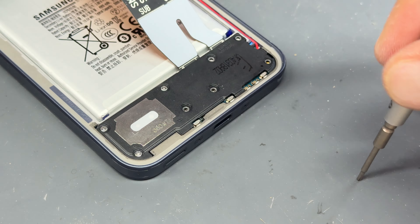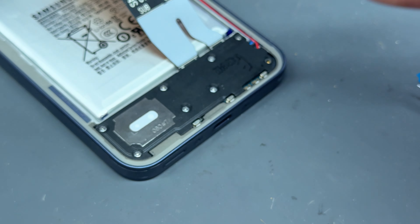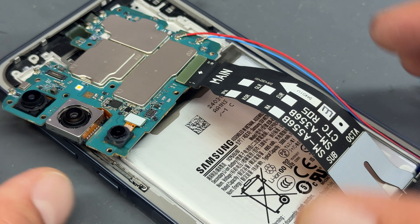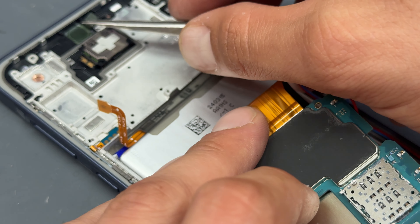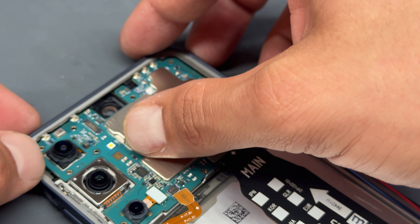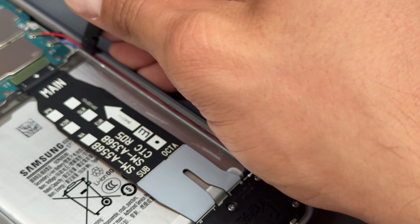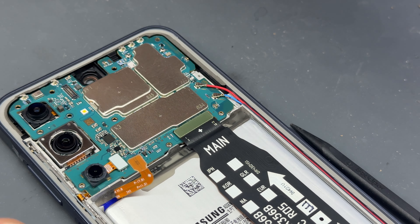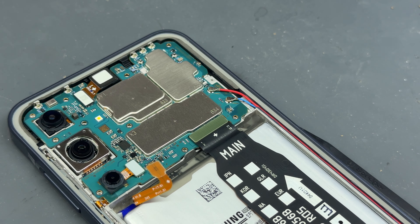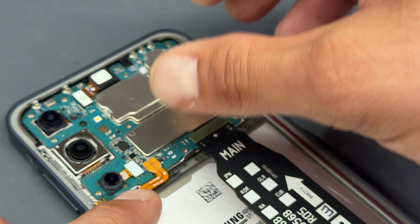I really like how simple these Samsung repairs are — it's like a Meccano or Lego set, super easy. Moving up to the top, make sure there are no plastic films in front of the cameras, then fold over the main board making sure it sits nice and flat. The blue cable sits at the bottom of the channel and the red cable sits on top — push those down with the plastic spudger. Finally, connect the front camera at the FPC connector and push it down into its slot. There's one black crosshead screw that holds the board in place.